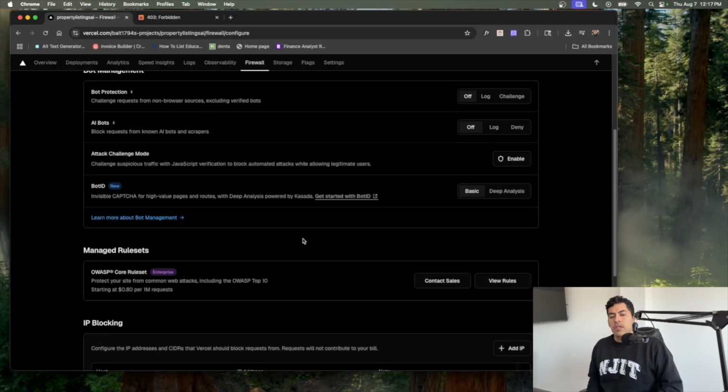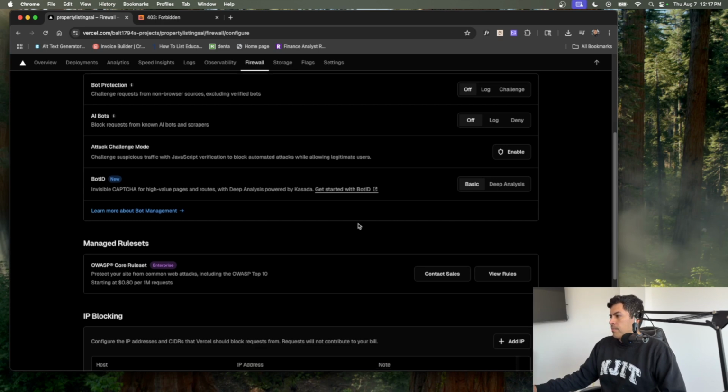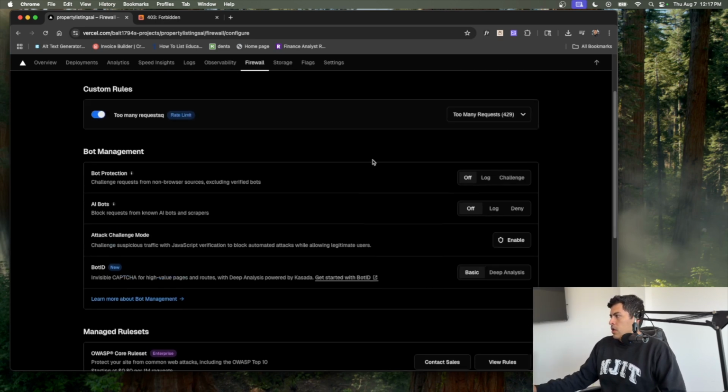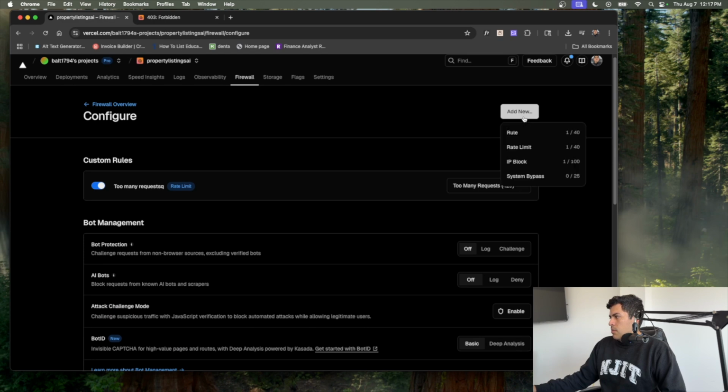So if you get DDoSed, just go to the firewall, try to block the IP. If you don't have the IP from the attacker, try to get it, because that person is gonna keep doing the requests. So then just go to your endpoint and console log the IP. Okay, so just add some code, and maybe I can show you that later. Then here you can add an IP block, and you can add a rate limit for that IP, or maybe for all the IPs. And I think that's it.